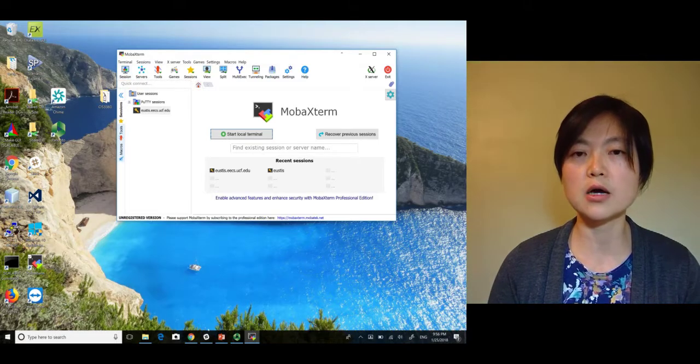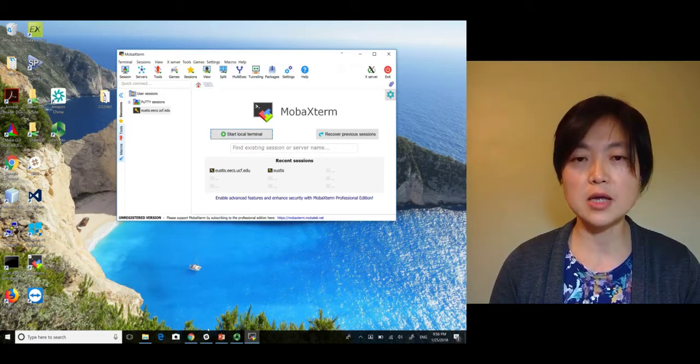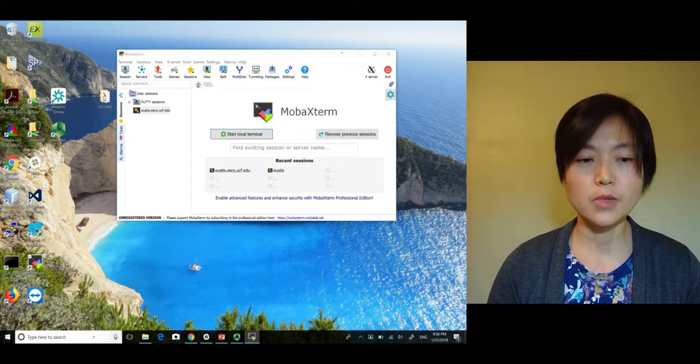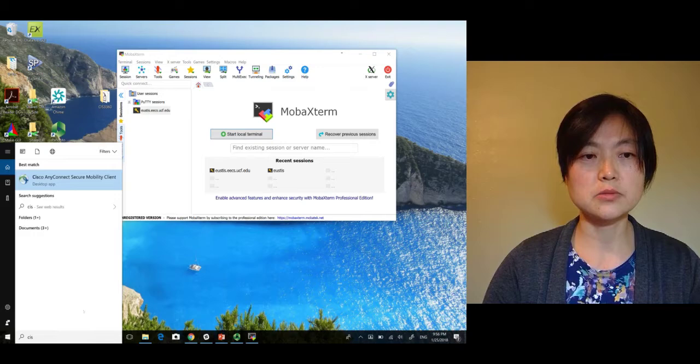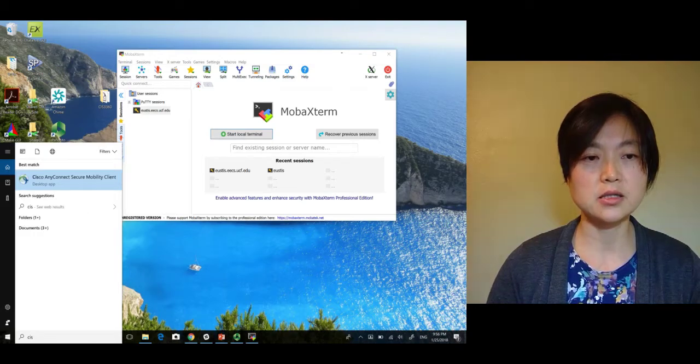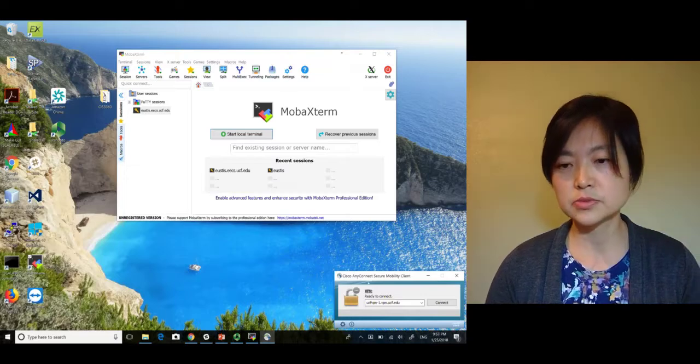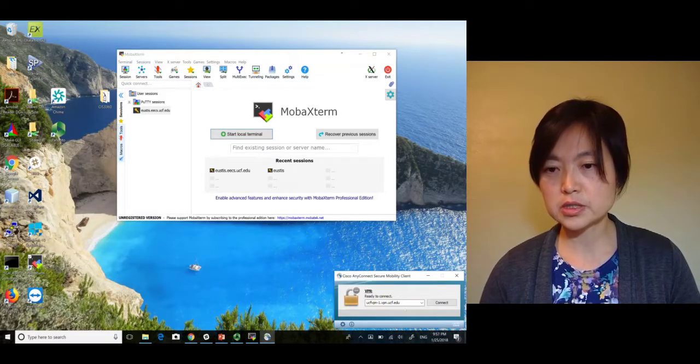First, right now I'm at an off-campus location, so I need to start my VPN. I already installed the Cisco AnyConnect client, so let me open that. Here, I hope you can see that.